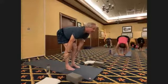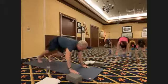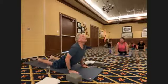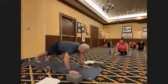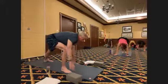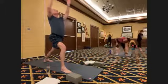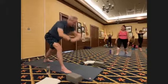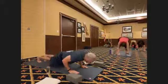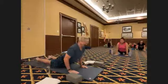Inhale up halfway. Exhale, hands to the mat. Step or jump back to plank. Come down halfway. Inhale, forward to up dog. Exhale, down dog. Turn the left foot out right away. Step the right foot forward. Inhale, up to warrior 1. Exhale, your hands go right back down, back to plank, down, and then inhale to up dog.